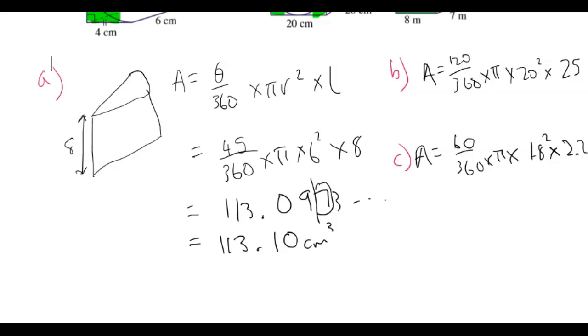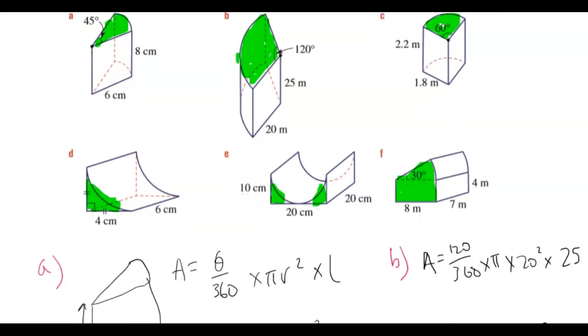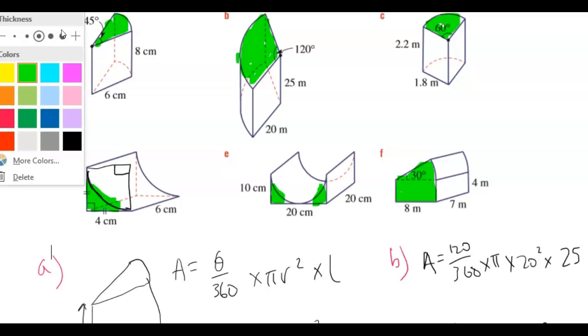All right, so D, E, and F are slightly different. With those other ones, I might actually go back up to our diagram to show you, because I'm going to probably have a bit of trouble drawing this. Now, with this constant cross-section, if I go across like that and just draw a square, so think of this as just the 2D shape, what I now have is a sector. So I'm just going over that there. So there is your sector. Maybe I'll color that in a different color.